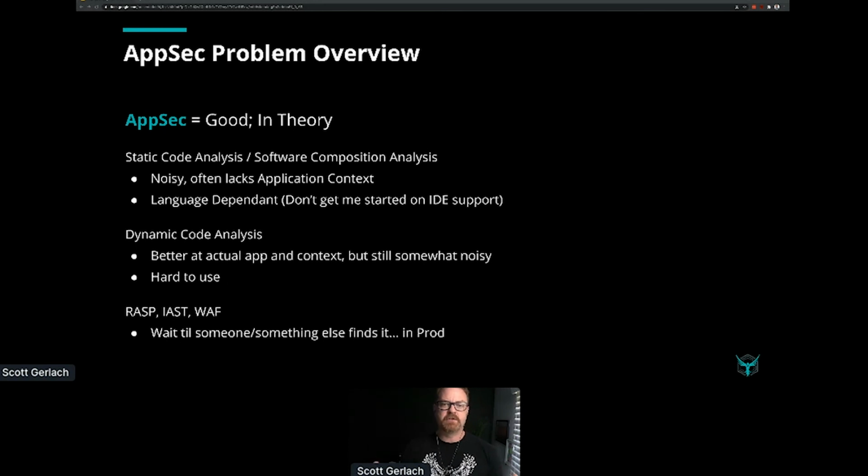And then there are these other tools out there called RASP, Runtime Application Self-Protection, IAST, and WAF. These things are basically, I did the best job that I could, and these are my backstop in production. They should be able to tell me if a threat actor is trying to actively exploit something in production. So I want to talk about 3 different things that security teams are doing that make your life as a developer not awesome.